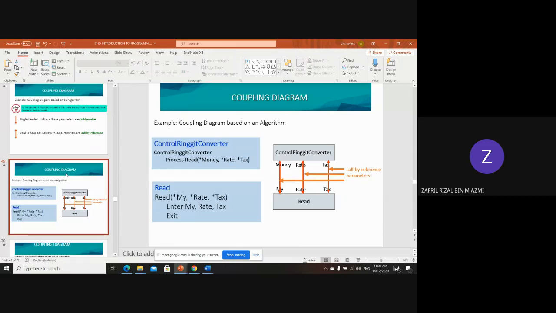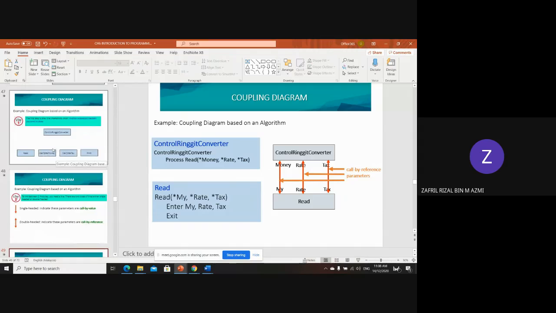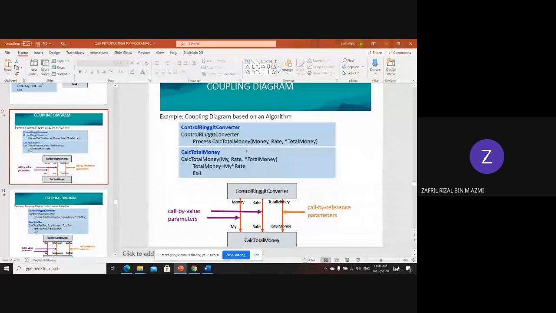Second step: go to the second module, which is calculate total money, and do the same thing. List down all the variables used as parameters in control: money, rate, total money. And in the actual calculate total money, we use my, rate, total money. There's no asterisk, meaning this is passing parameter by value. There are only two types of parameter.